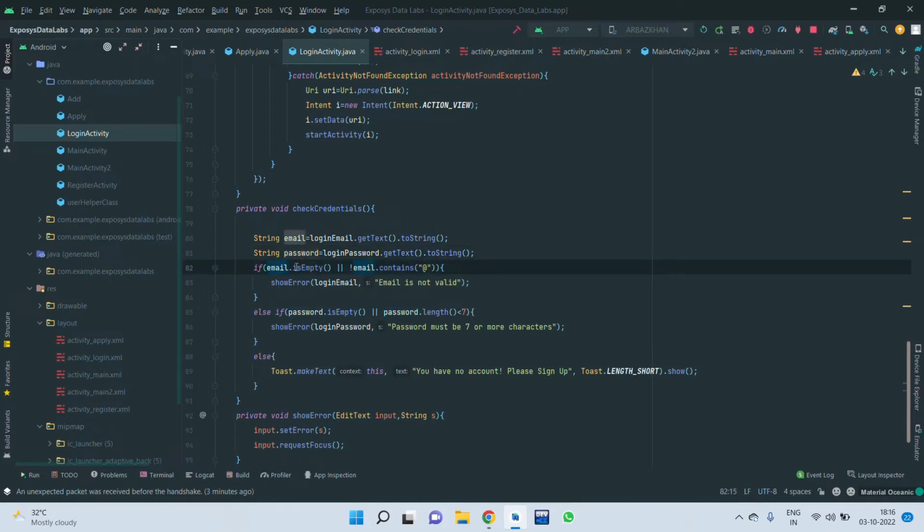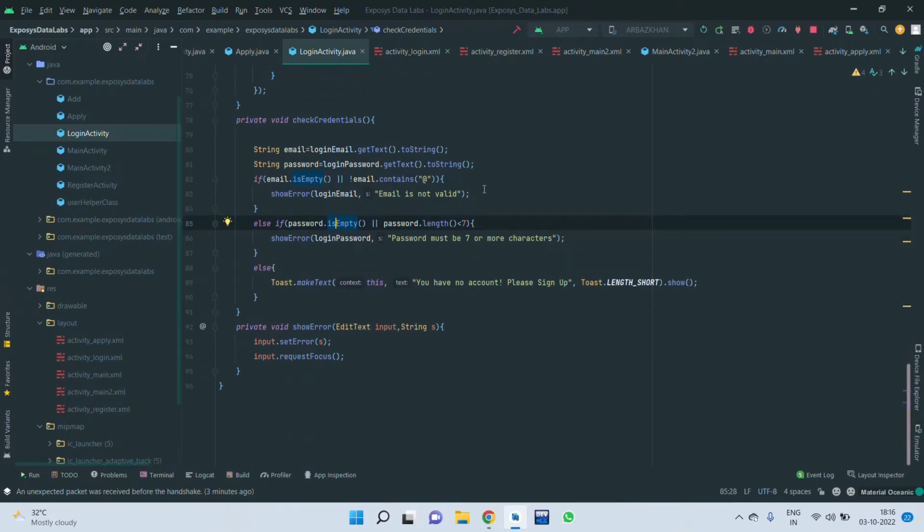If the email is empty, if this field is empty, or if this email does not contain this at the rate. Okay, if either condition is true, then I will show email is not valid. Similarly for password, if the password field is empty or password length is less than 7, I will show an error that password must be 7 or more characters.